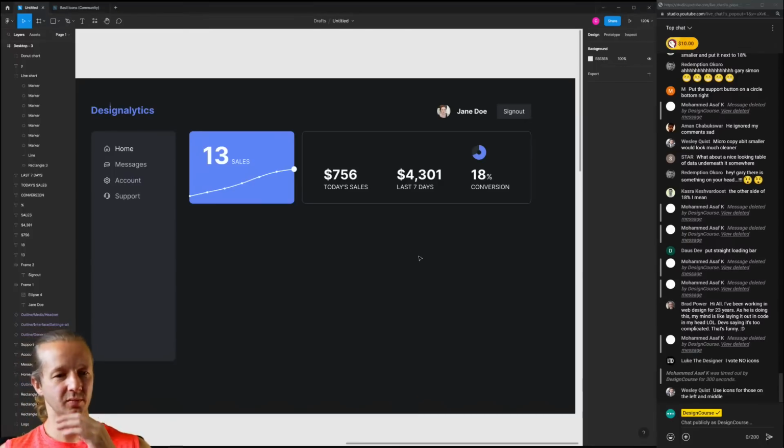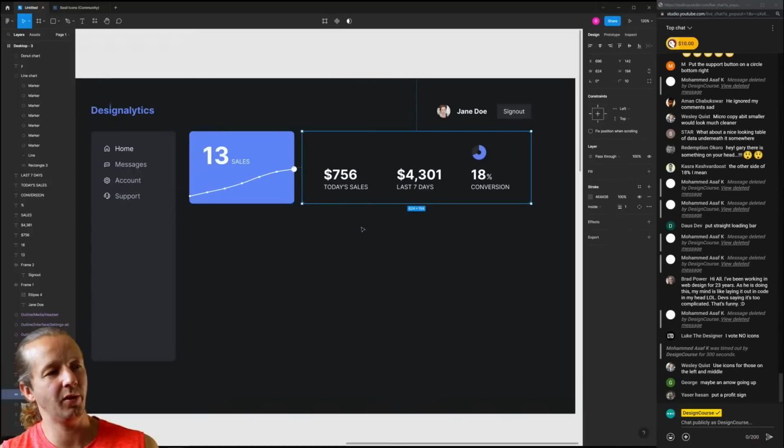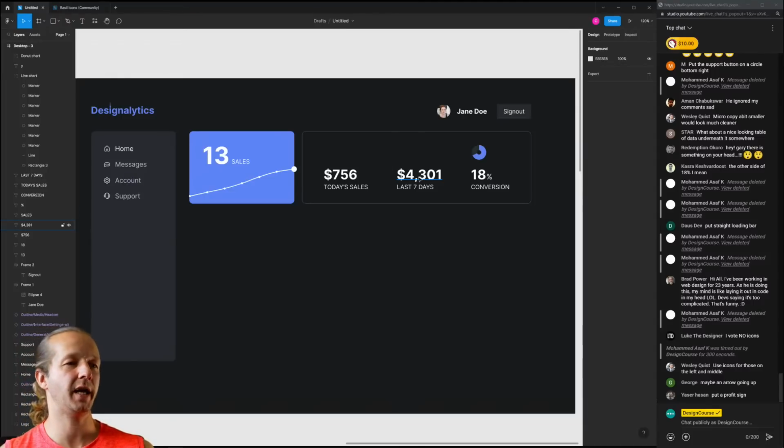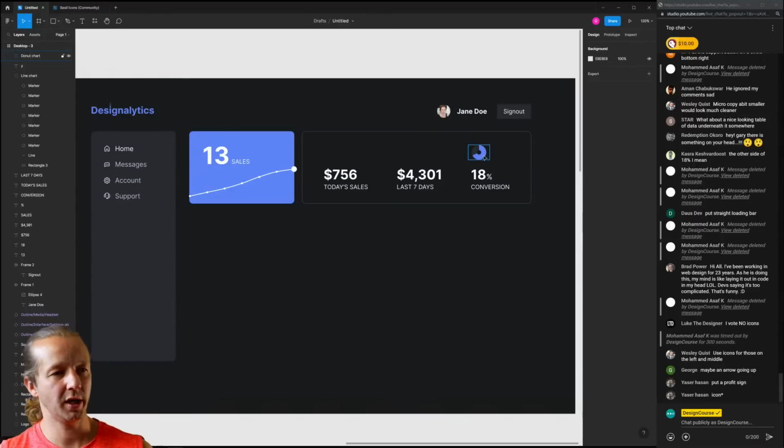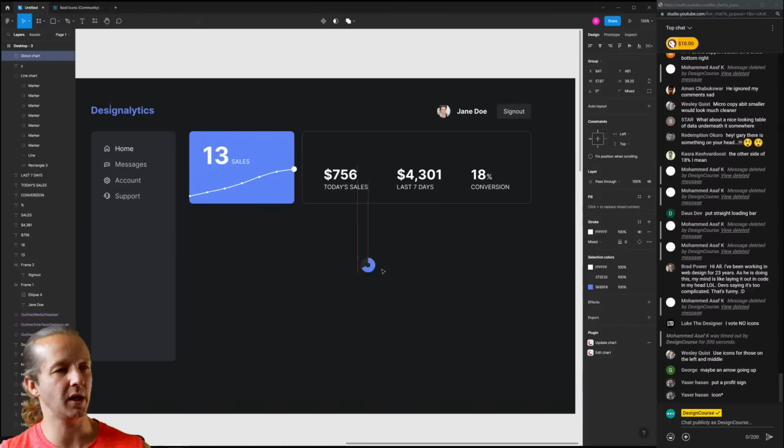All right. So I could do icons, yeah. But what would be a suitable icon for today and the last 7 days? A calendar wouldn't make sense because we need to differentiate those two. So we could still have this chart, but maybe use it for something else down here.